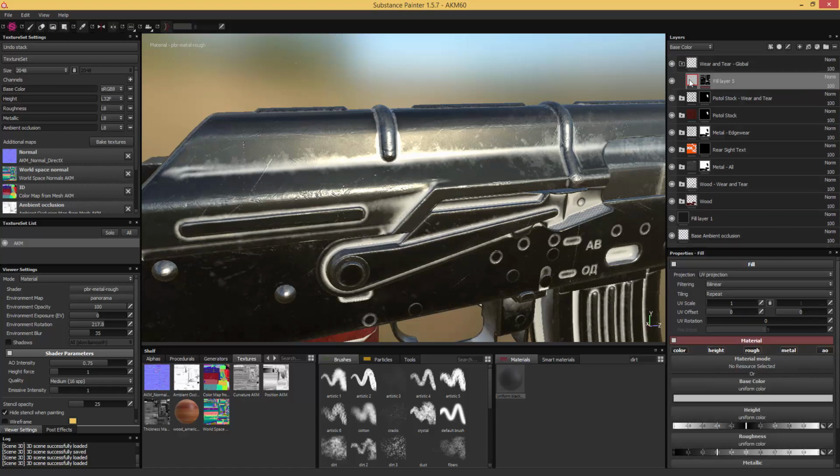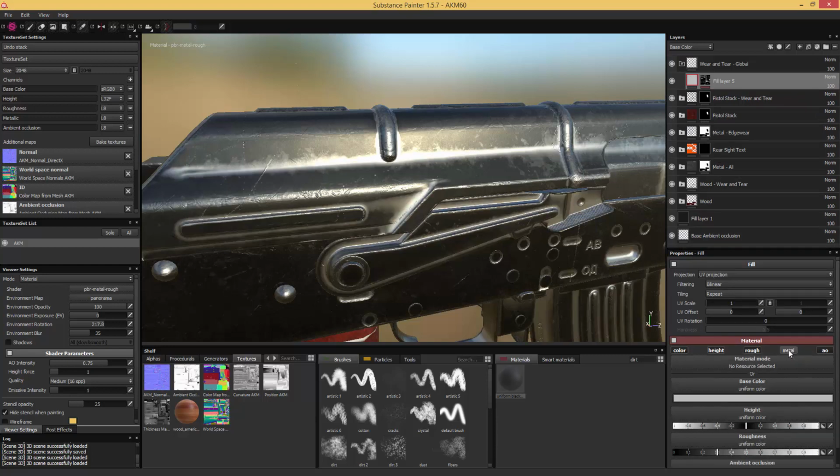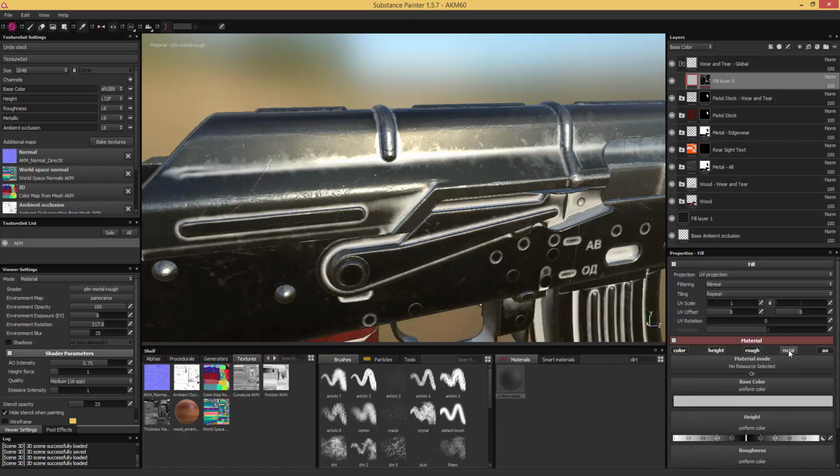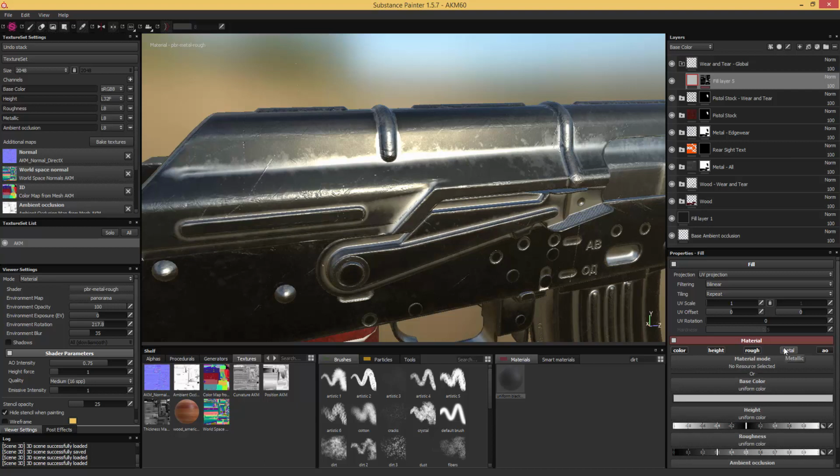And now I want to go into our actual material here. And I want to disable the metalness on it. And you can see by switching that on and off how we get a little bit of a different look on it by having the metalness disabled. So in that case, I just prefer it here without the metal channel. And I will go ahead and take the roughness all the way down here so that this looks just like a matte dirt base on top of everything.